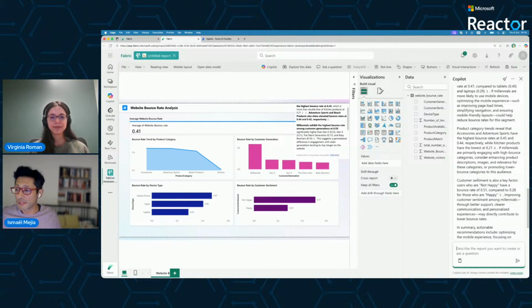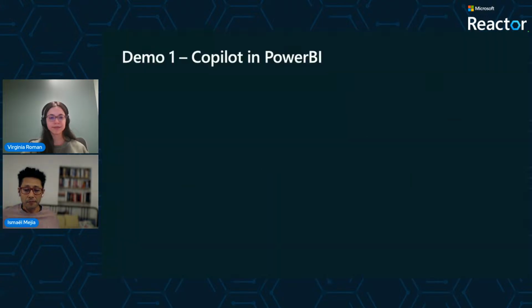But so far, some of the numbers seem good, like this bounce rate of 0.51 at least corresponds to this one. So again, this is our way to check. But you see, here we have 0.59 and here we have 0.51. So there may be something going on, but those are the things you have to clean and fix, let's say. Okay, so that's for the Copilot demo, Power BI and Copilot demo. Let's go back to the presentation.